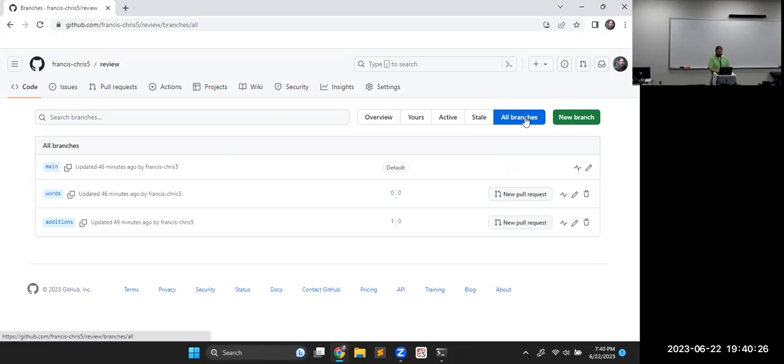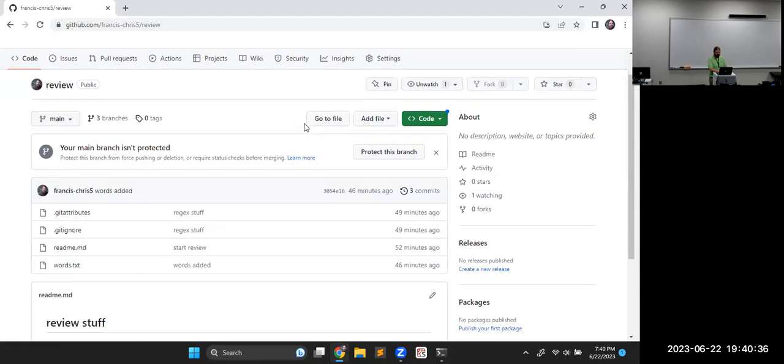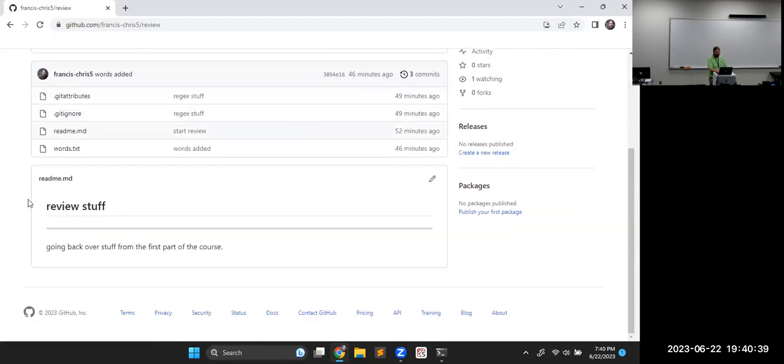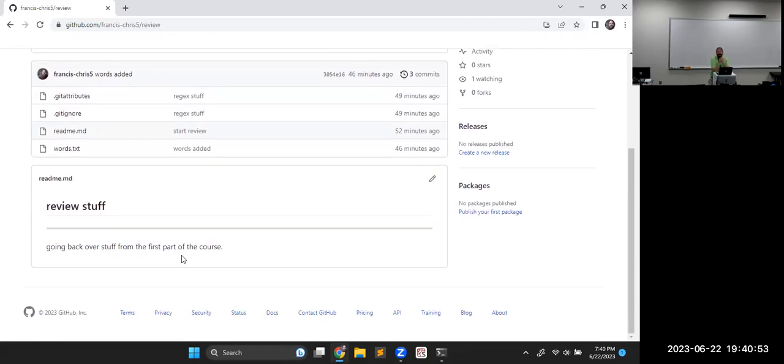Stale branches, we'll talk about that soon, and sort of a brief summary, different view of them. Create new ones, jump back to the code here. Overview, we see the README, thin header and thick headers, the differences between those. You can play around with, it'll display the markdown language, but it's in a browser.